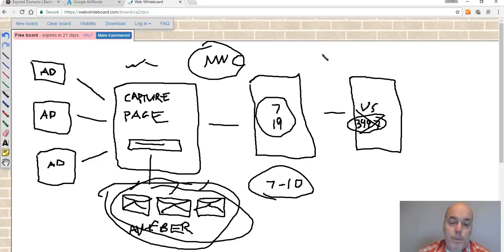I'm just getting started with this myself, but in the past 2 days, I've already gotten like 70 subscribers to my email list just by using the free capture page and just pointing some ads to it. So it's really not rocket science. And what we can offer you, or I can offer you on my team, is guiding you step by step through it. You learn from people who have done it before you. And like I said, it's not rocket science.